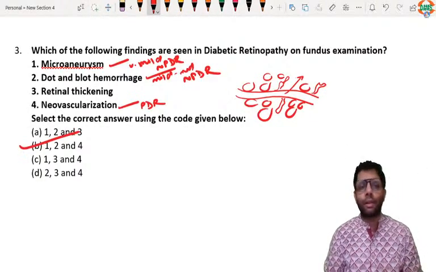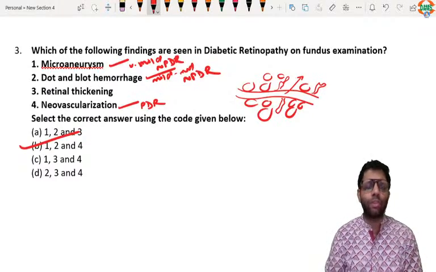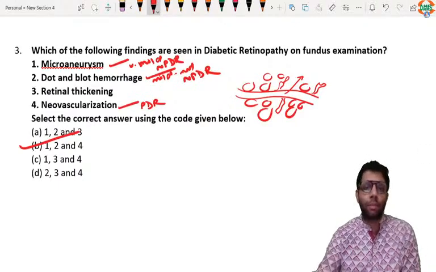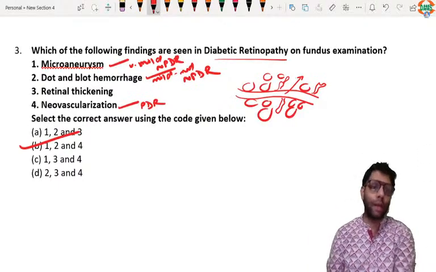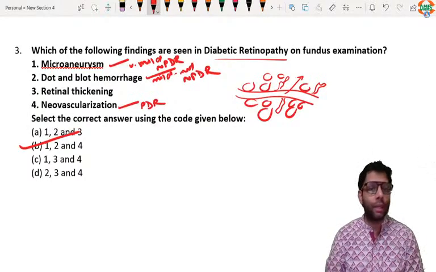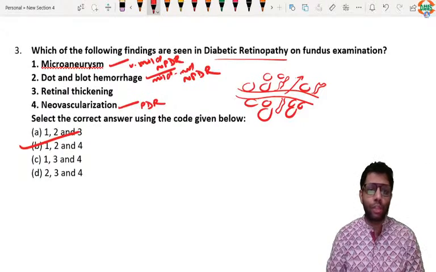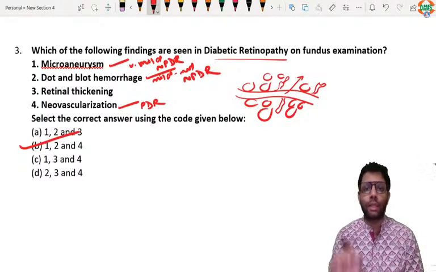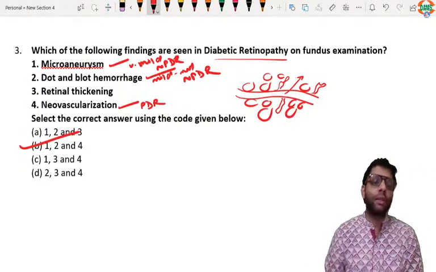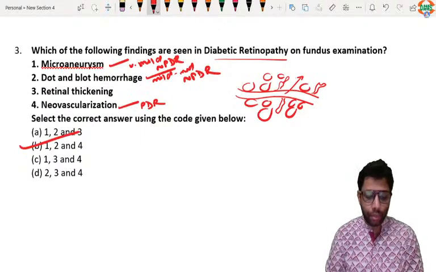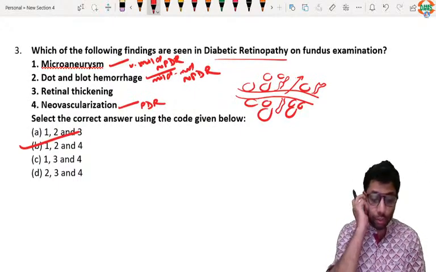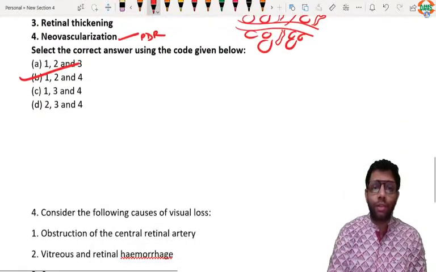But retinal thickening can also be seen in a diabetic retinopathy. But actually that is known as diabetic maculopathy, that is diabetic cystoid macular edema. That is thickening only, thickening of the macula. But here they are asking maybe diabetic retinopathy, maybe the staging. That's where the answer is 1, 2, 4. But actually, diabetic macular edema can be seen in any stage of diabetic retinopathy. So truly speaking all 4 should be the answer, but they are not given because they must be asking diabetic retinopathy, particularly the ETDRS staging. That's why 1, 2, 4 should be the most likely answer of this question. Good. And I am Saurabh as well. So that is the diabetic retinopathy question, also very important.